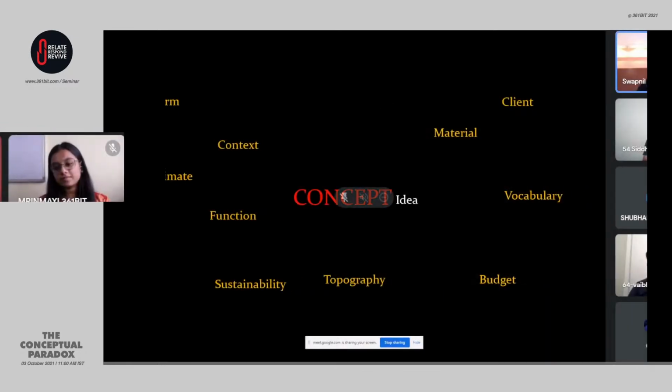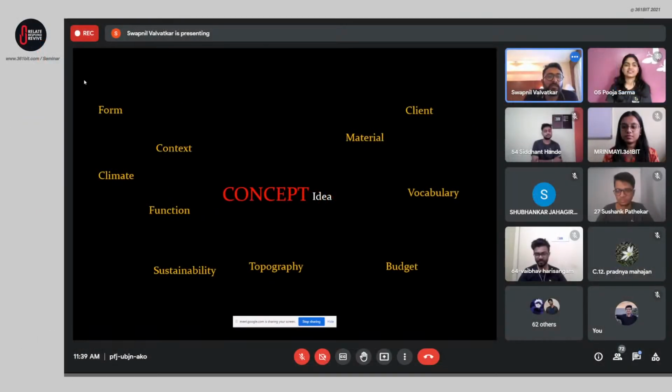So it's very important that what you start with, you develop it at every stage. Many times as students, when the teachers say to us, oh no, it's not working out, or they start cross questioning you, please don't go and change that idea completely. So one day you have a courtyard as your concept, the next day when you come back you'll say, oh, I don't have a courtyard, I have something else as a concept. No, if you have started with a courtyard or an idea, probably you've not been able to convince the jury or your teachers on that.